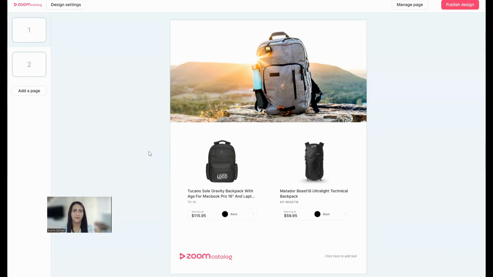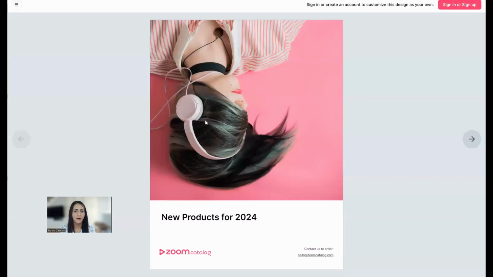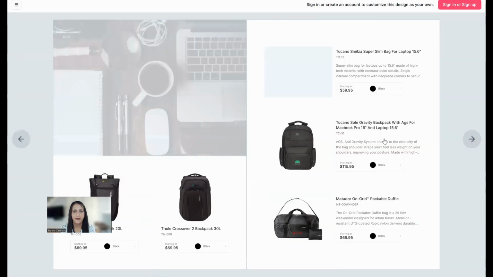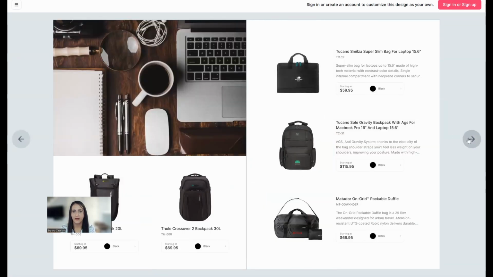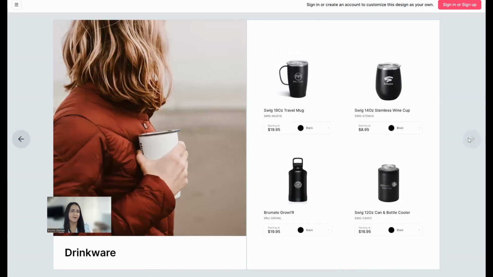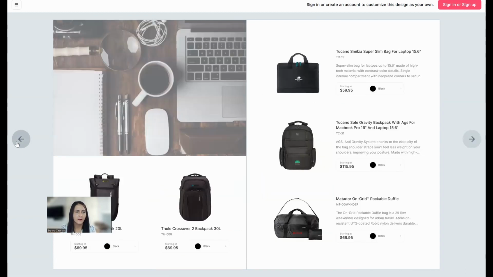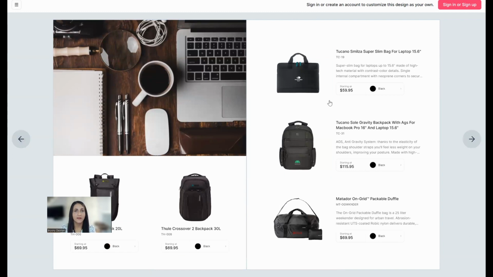So let's take a look at what that would be like for a user. Now, before this demo, I created a really small catalog here, and I want to just show you all. So I threw this together in a couple of minutes. I have a nice cover page, and then I have some layouts with some items throughout. So let's pretend these are our new products that we're launching. We've built out a catalog for it so that we can promote these items. I published this piece as what we call a template.